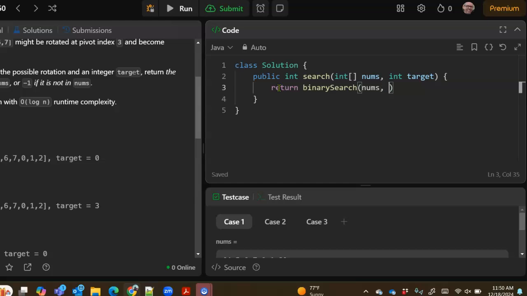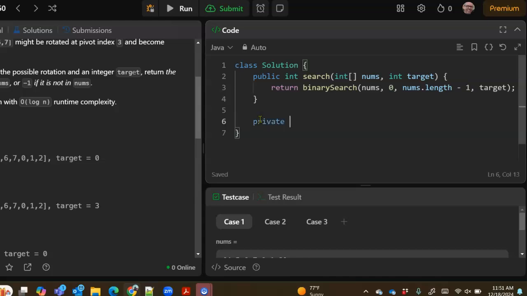It's going to need the low element, the high element, and it's going to need the target. Let me copy that.